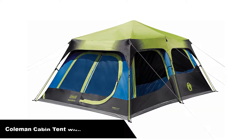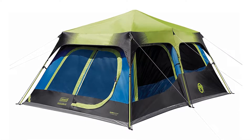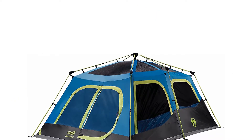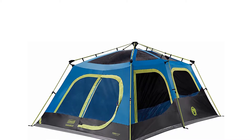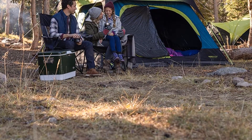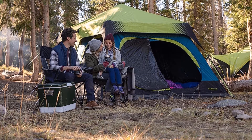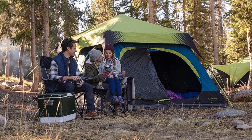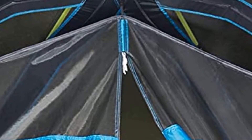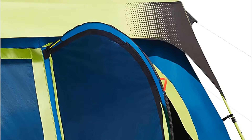Number 1 — our overall best pick is the Coleman Cabin Tent with instant setup in 60 seconds. Coleman's instant tents are a top pick for an effortless setup in a matter of seconds. This 10-person straight wall cabin tent is large enough for 4 mattresses and has windows all around for ventilation. This Coleman instant tent holds 4 queen air mattresses, 2 per interior room. However, the stakes will take longer than with regular instant cabins, and you will need to replace the stakes supplied.